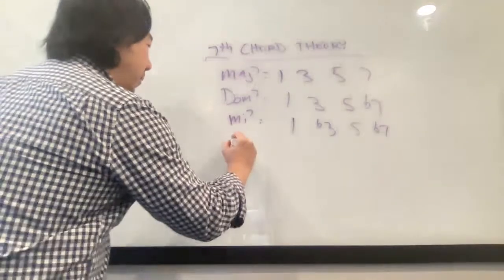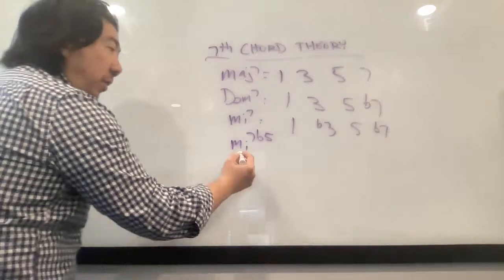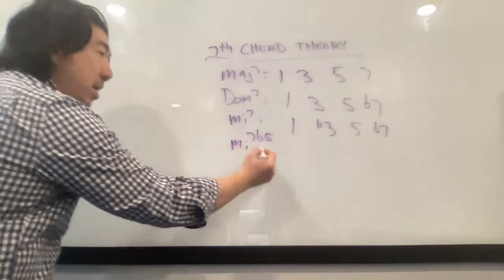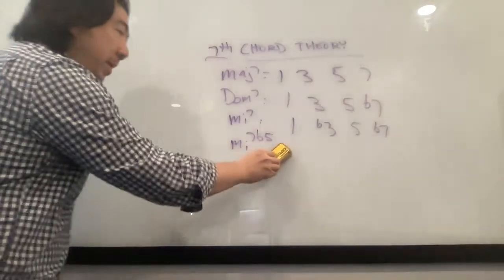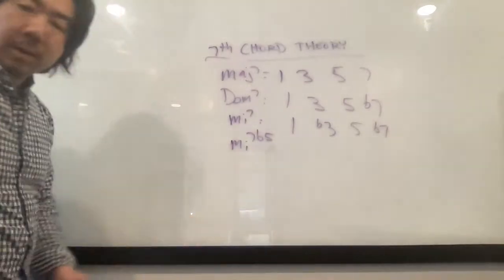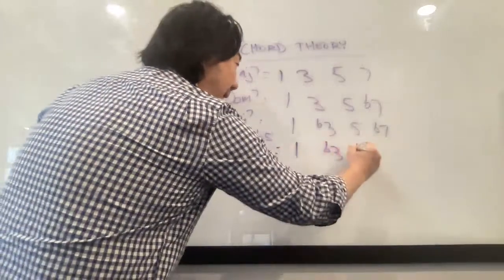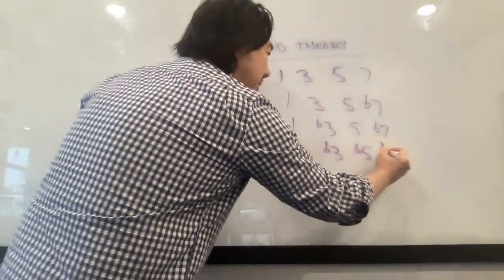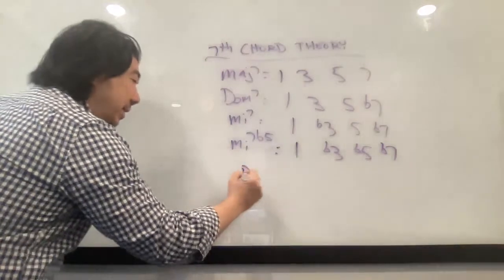Michael, good. Minor 7, flat 5. Okay, the abbreviation for that is MI, you can put MIN or MI7, flat 5. You can even put a circle with a line through it. That means half diminished, okay? And 1, flat 3, flat 5, there's your diminished triad, and then a flat 7, okay? These are the formulas.